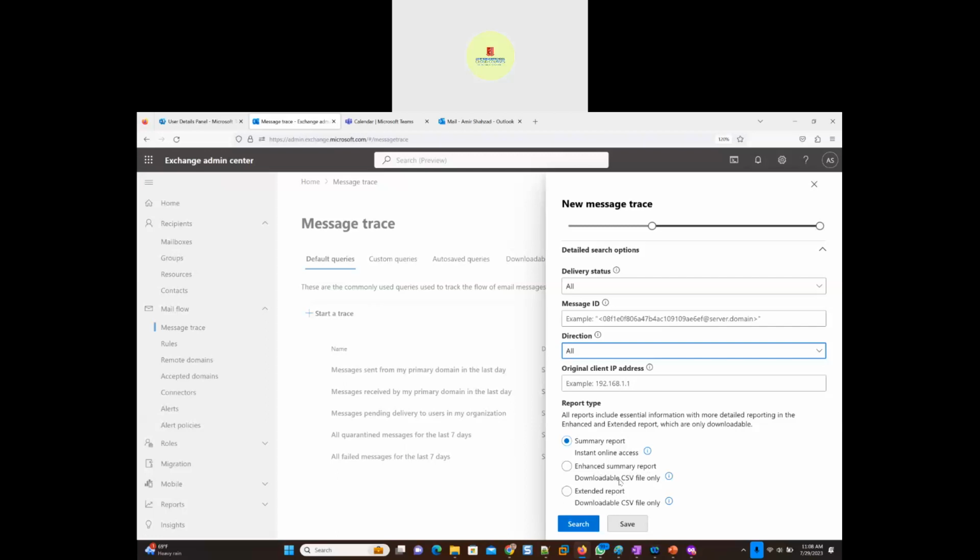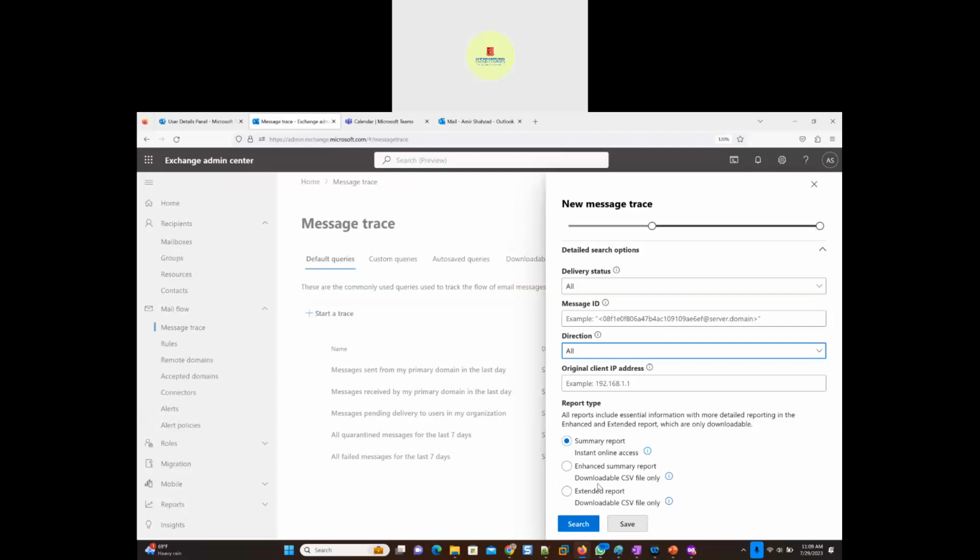When I'm doing a trace in my company, if it's a huge amount of emails, the report comes after 3 or 4 hours. It takes time. Right now the first one instantly gives me the results, and we don't have many emails here, maybe 20, 30 emails in this mailbox.